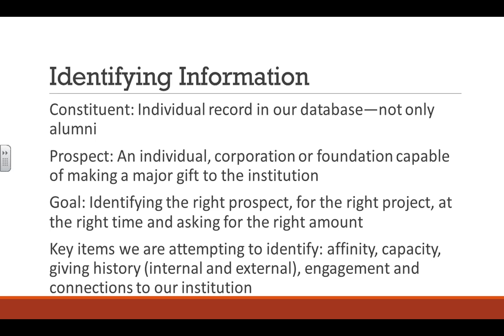So those are some of the types of things that we're looking for when we're looking at the prospects. And these are measurable data points that we are able to glean, and then we do weight them. We are in the middle of applying weightings to a lot of different data points within our database that we are going to use moving forward. This is getting into the analysis side of it. But some of these are not always easily identifiable, and they're not always going to be an exact indication that that person is going to give a gift.